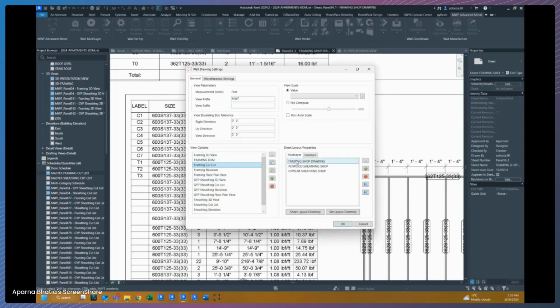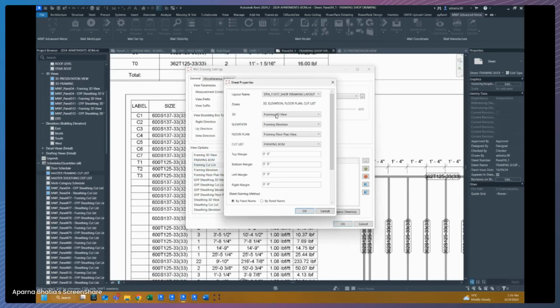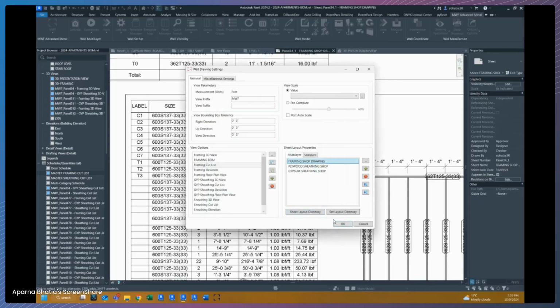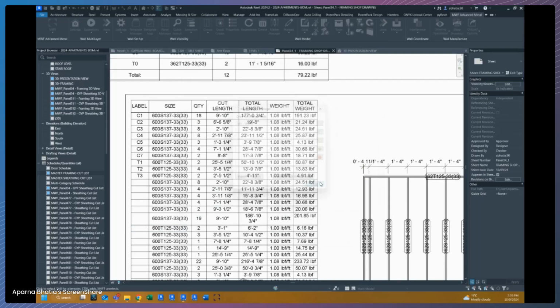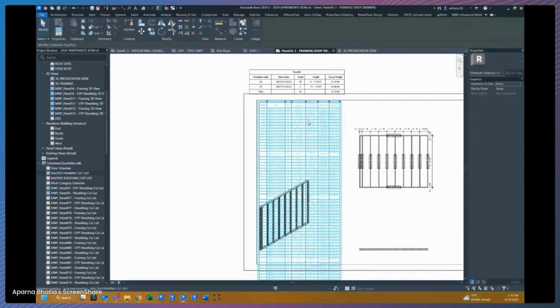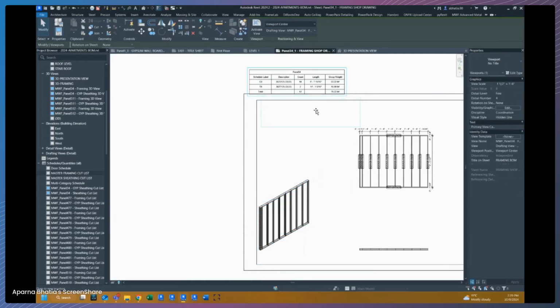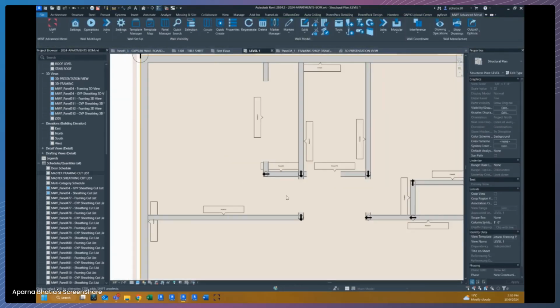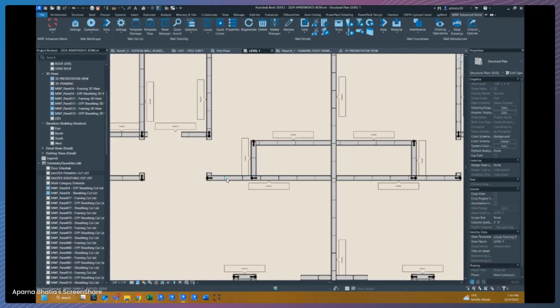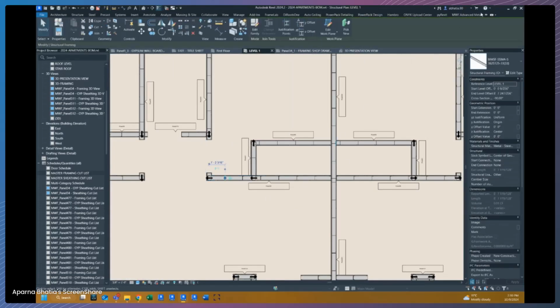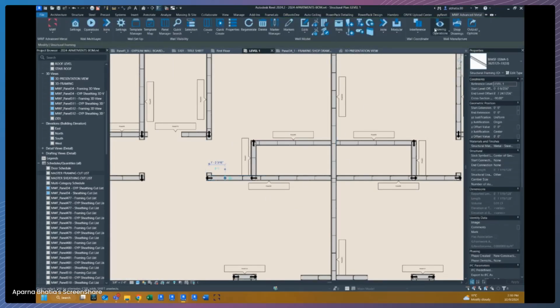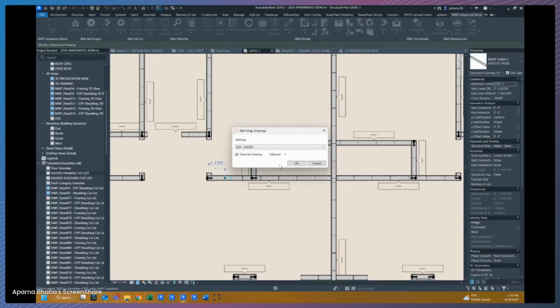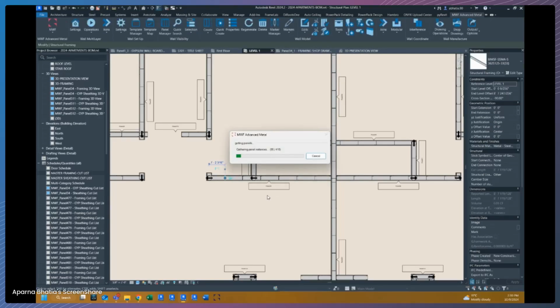So that's your framing cut list over here. So again, for the framing shop, I'm going to just swap that setting and change it to framing cut list and hit OK, and hit close. All right. So I'm actually going to get rid of this, and I'm going to let that be where it was before. Go back to level 1, and let's maybe pick this panel to do our shop drawing for. So we'll go to shop drawings.